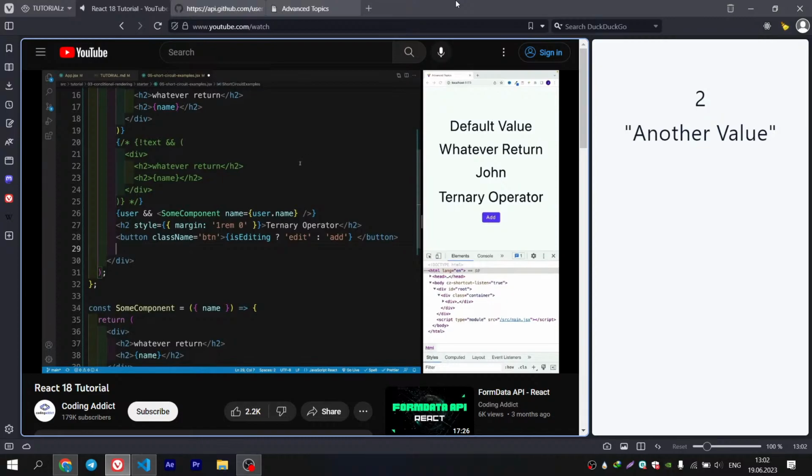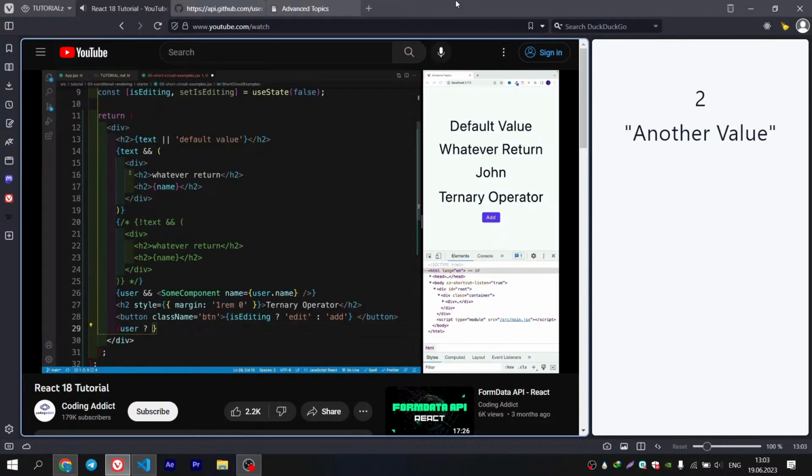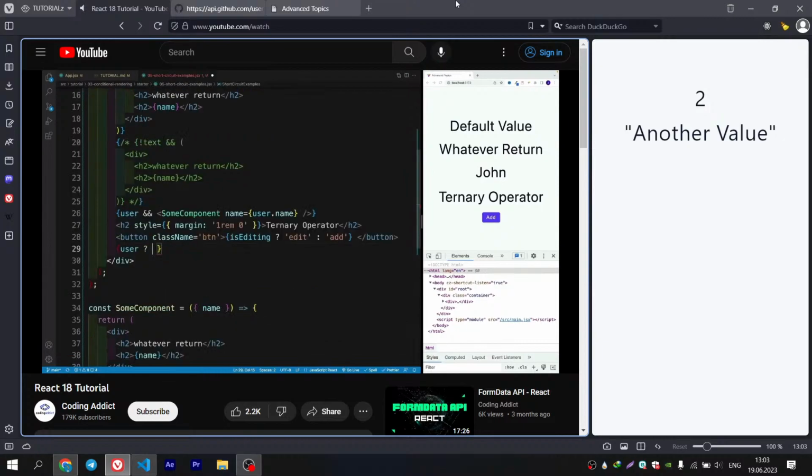And in here again, I'm going to check for user. So I set up the curlies, I'll go here with my ternary operator, and let's start with a div. Again, just to speed this up, I'm going to grab this value over here. So let me go here, we want to copy and paste. Yep, this is what we want to do.